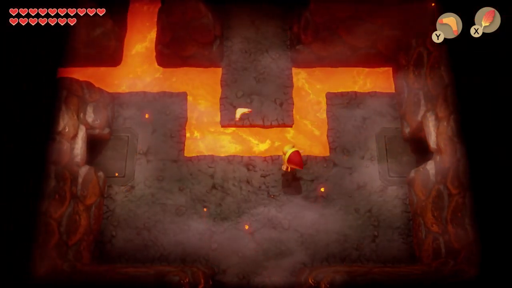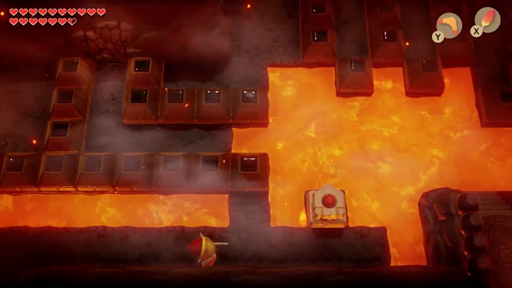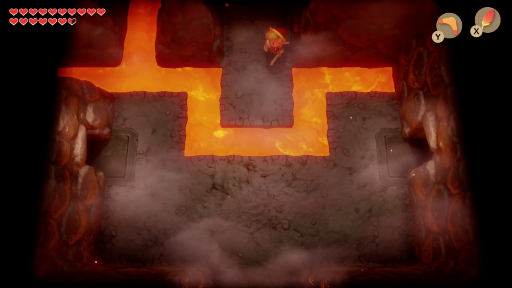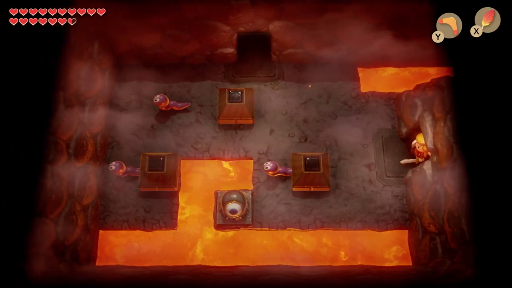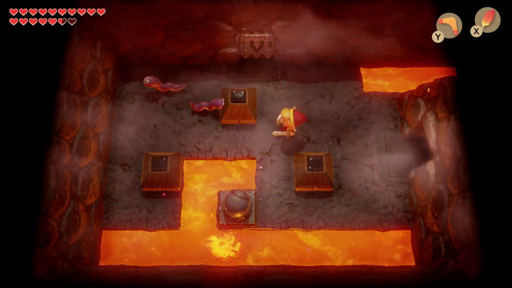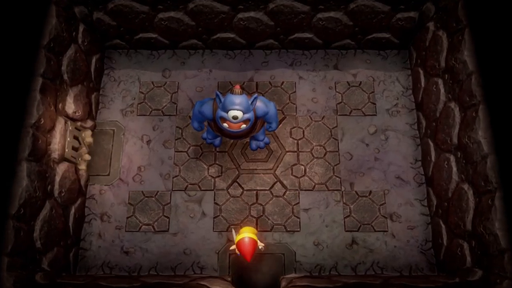So, I think I'm supposed to jump. I pressed the button, but I pressed it too late. Okay, what I was supposed to do is go up, go to the left and then up. So that was my bad. We have to defeat all these enemies in here, sadly. I got to get that little laser thing. And up here, there's a mini boss. Okay, cool.